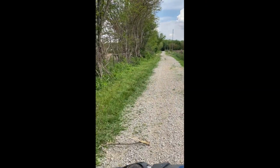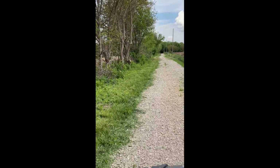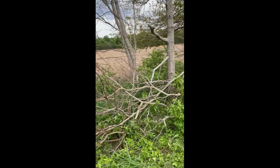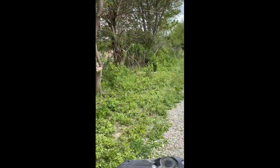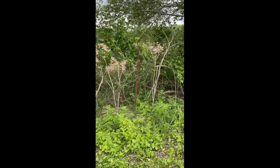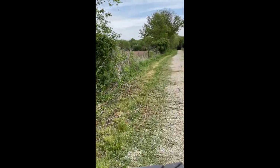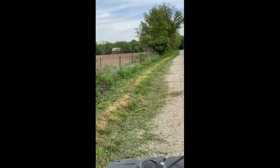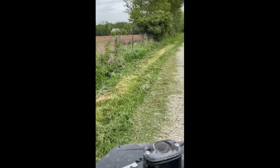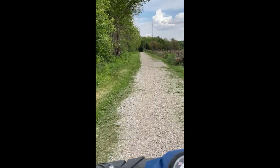So if anybody knew how this all looked before we started, look back at the original video. This is all overgrown. You can hardly drive through this area. So we're finally starting to get it kicked back here. There's still a few spots where we got some wall. Oh, there's a cat. I don't know if you saw the cat, but there's a place where we still got some brush piles we gotta burn. But for the most part, this looks so much better. This was all like brushy thicket, pricklies. So much better, much better.